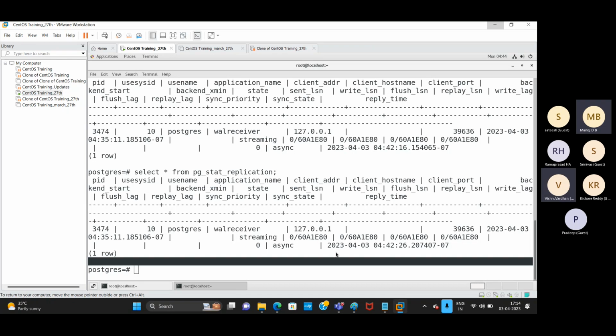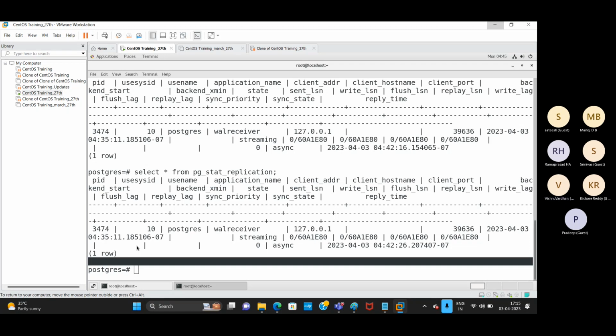Based on these three values we need to identify. And also see the write lag, which also shows timings. See here, the write lag was at 4:35. It's showing the same timings here. There is no difference here. Based on these timings as well, we can find out the lag between the source and the destination.